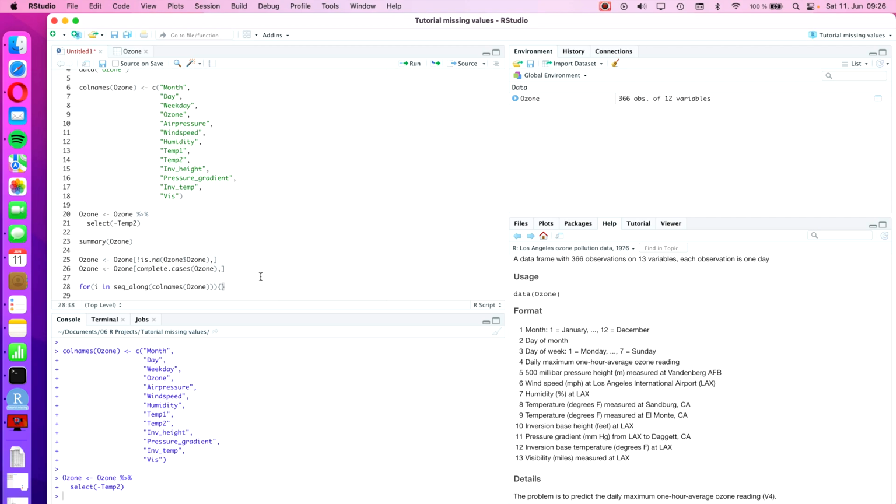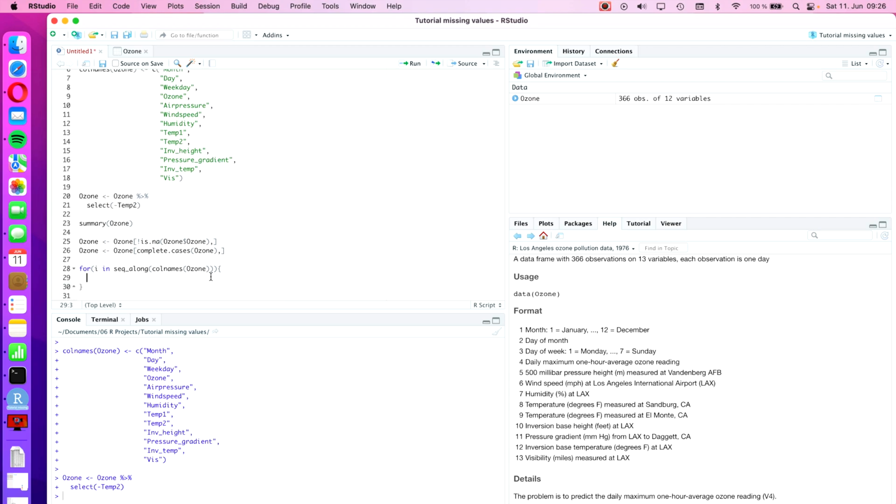curly brackets, and I'm going to make a new line to make it a bit more readable. We type ozone, and then 2 square brackets, which allows us to select a column with the name, and we type in i, which is the selection within the for loop. By the way, if you are not familiar with for loops, I have made a video on that as well, which you can look up in case you are feeling a bit uncomfortable with this technique yet. I think it's quite essential for any type of statistical programming.